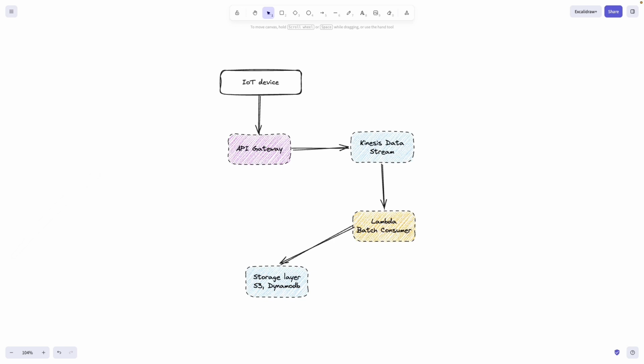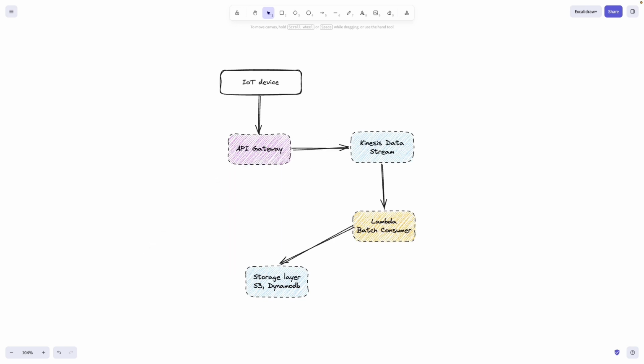On layer 1, we have API Gateway as the ingestion front door. API Gateway here isn't enforcing per-device rate limits. That would be operationally painful with thousands of devices. Instead, it's acting as a managed HTTPS endpoint that handles TLS termination, basic authentication, and forwards those events into the Kinesis data stream via direct integration. The API Gateway throttle limits here act as a last resort safety valve to prevent Kinesis from being overwhelmed at the HTTP layer.